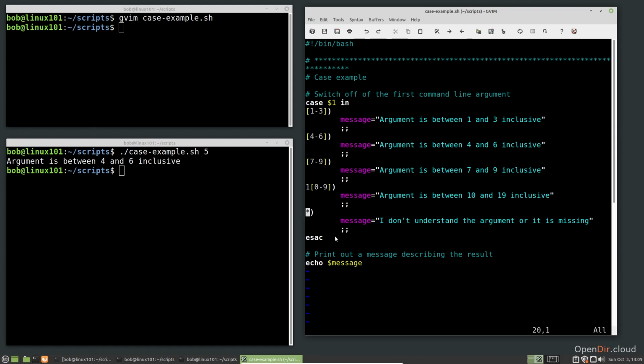Think of this as the equivalent of an else block in an if statement. It also ends with the keyword esac, which is case backwards. Note that the case statements are looking for exact text, not numbers. They are essentially using the matching criteria we used with grep and regular expressions. If we run the script and provide a number with a fraction or decimal, it doesn't understand the value.